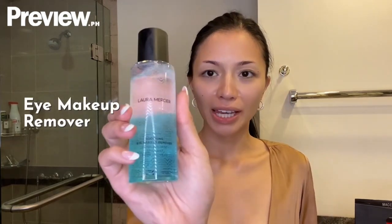The second step that I do when removing my makeup is using this Laura Mercier Smooth Makeup Remover for the eyes specifically. What's nice about this is that even if it gets into your eye, it really doesn't hurt at all. I usually have oily skin and I feel that I get oily right away, especially when I have my foundation on for such a long day. And today's makeup was very light, so I enjoy that — I enjoy the days where I have light makeup because when it's dark, it takes longer.